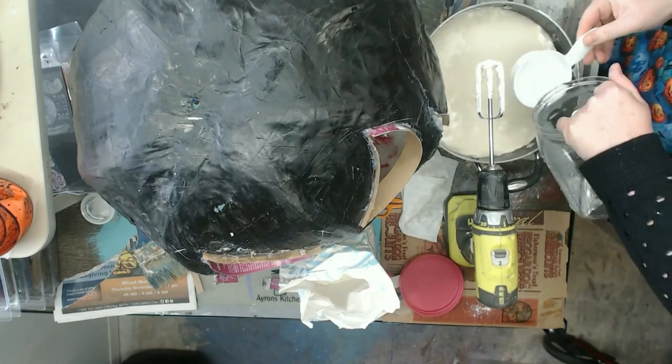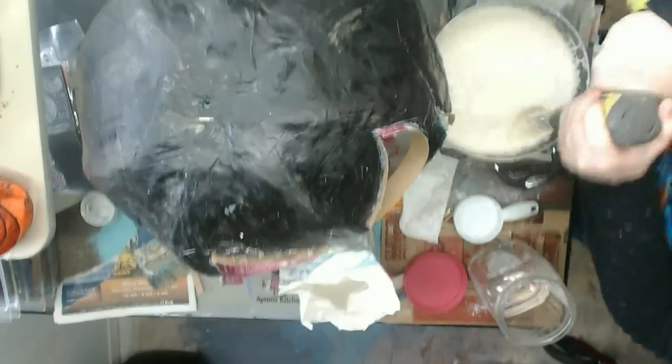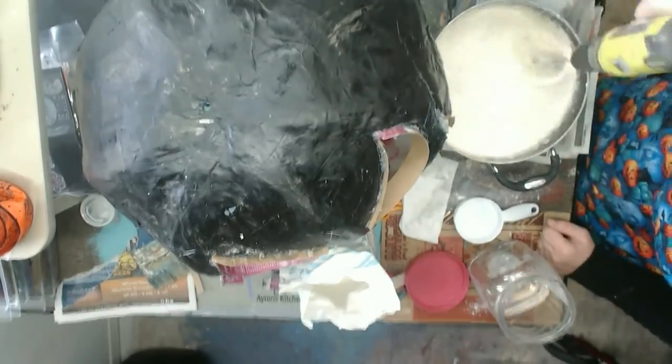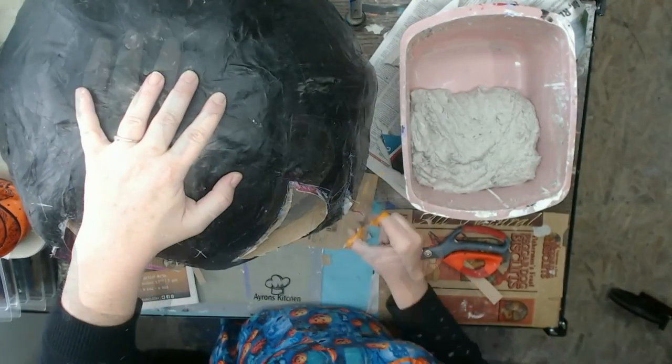You can add a teaspoon of salt and a little bit of cinnamon if you do not like the smell of the paste. Both act as a deterrent against mold.